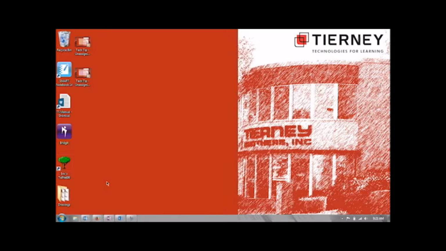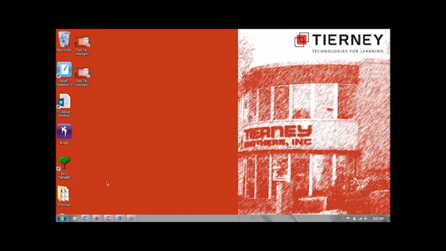Today's tech tip is going to be how to activate Notebook 14 collaborative software when it's already installed on your computer. It installs originally as a 90-day trial, and you can use that up until you're prompted for the license key. To activate Notebook, you'll need to know what your key is, and Notebook collaborative license keys start with the two characters NC, as in Notebook Collaborative.